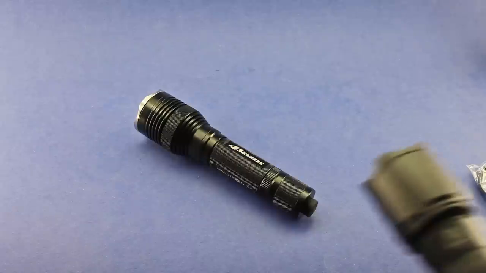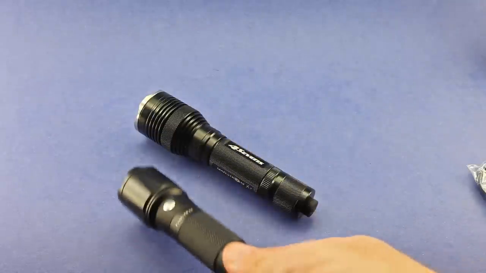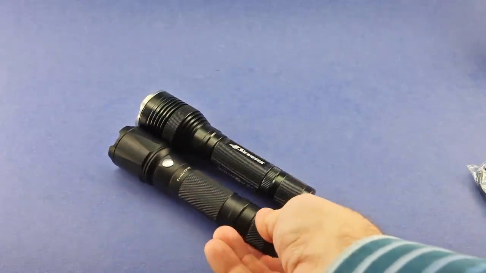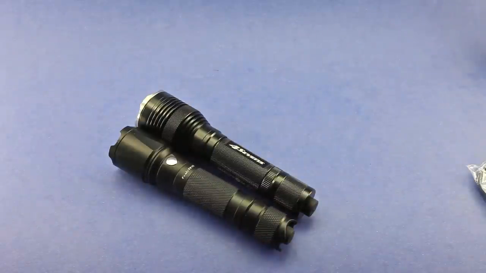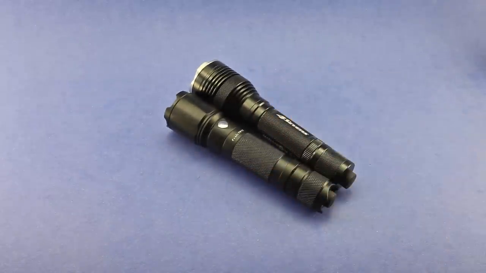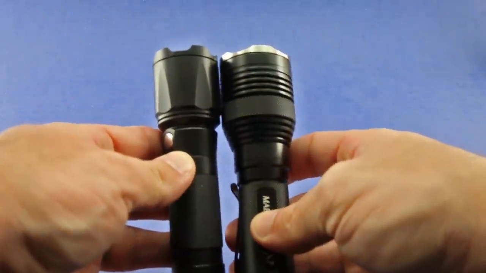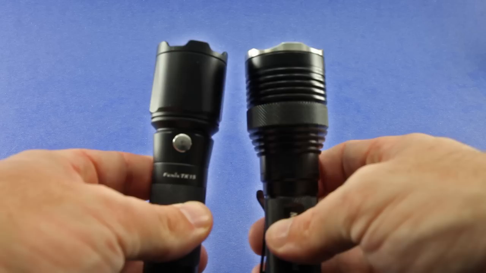Let me go ahead and bring in my Fenix TK-15. This is a real leader, I think, in this tactical flashlight segment. It's been very popular since it was introduced last year. And I'm going to do a comparison of these two flashlights in a separate video. But I just wanted to bring it in for now to give you a sense from a size perspective, how it compares to the Fenix because they are fairly similar flashlights in a lot of the things that they do. So as you can see, the length is pretty darn close.